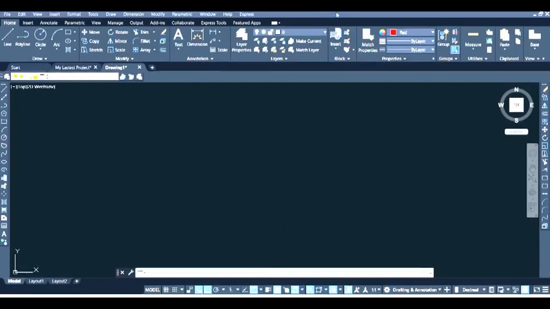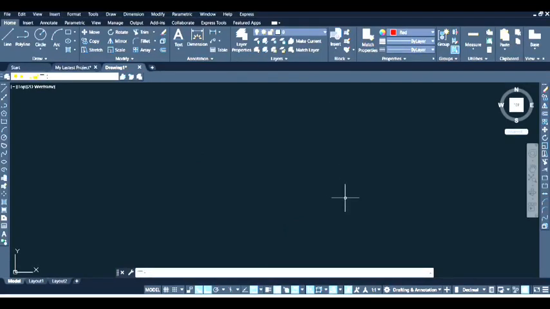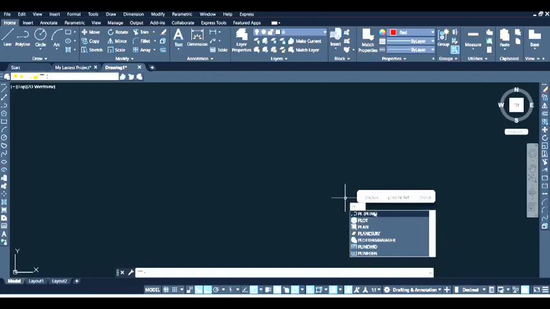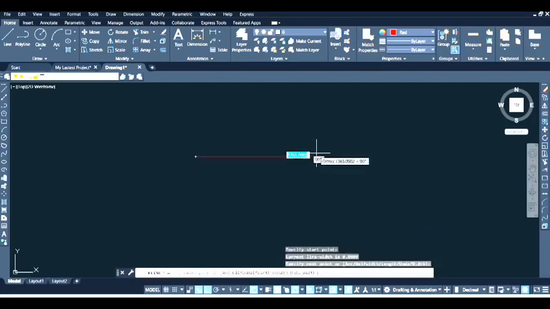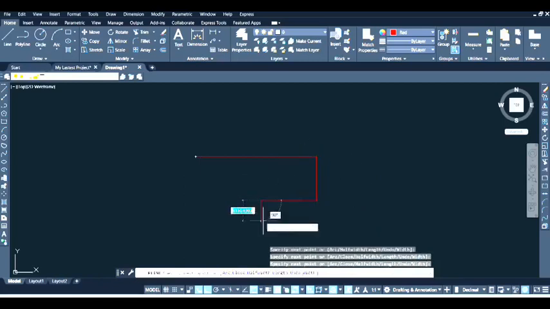Now let's draw a polyline using the shortcut. Type PL to get the PLINE. It says specify first point, so you can just pick any point on the screen, then pick a second point, then you can continue creating different segments.